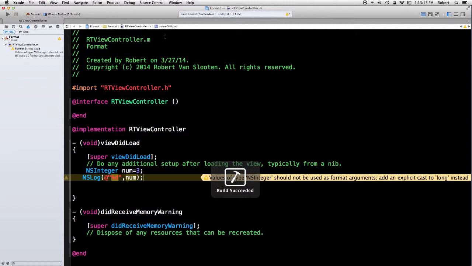The compiler is complaining. It believes there's a mismatch between the type and the format. Now keep in mind that NSInteger is machine dependent. Code is efficient when you do that, but there's an issue with formatting. So how do we address this? Well, I'm simply not going to stop using NSInteger because it's used as a return value and a type, it's all over the place in the API. Let's go to the next slide and we're going to start talking about a solution.